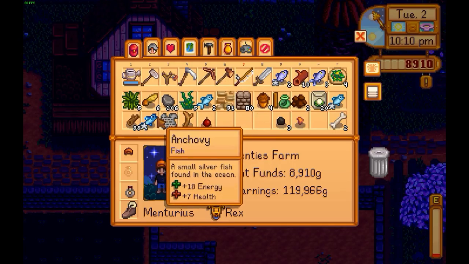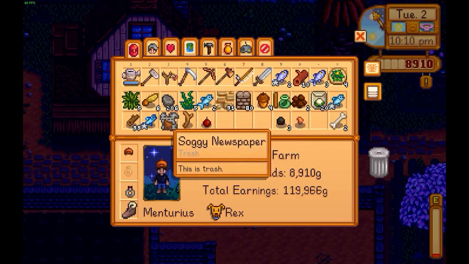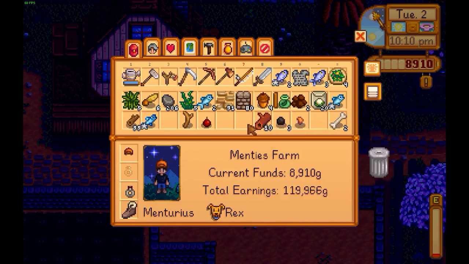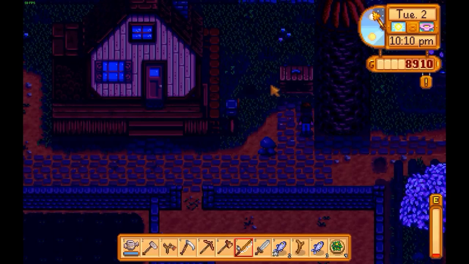Let's first sell some crap that we got, because we got a lot of crap. Seaweed we can keep, but let's see, where is it? Paper part and old driftwood. I like to clean up my inventory.